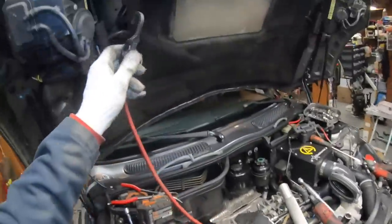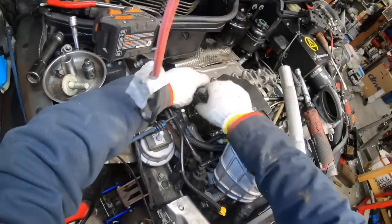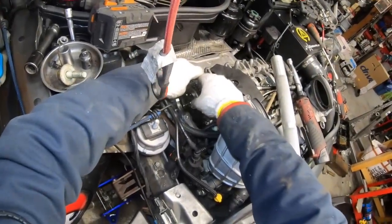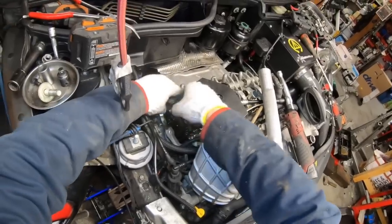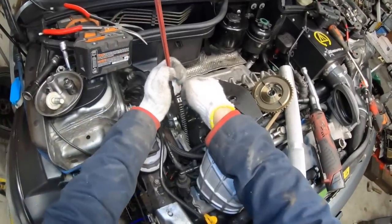I'll grab another bungee cord and I'm going to attach it here to hold the chain so that it doesn't skip any teeth on the bottom half of the engine. Then we're going to kind of walk the chain off of the sprocket, and then I'm going to keep the chain tight using the bungee cord.